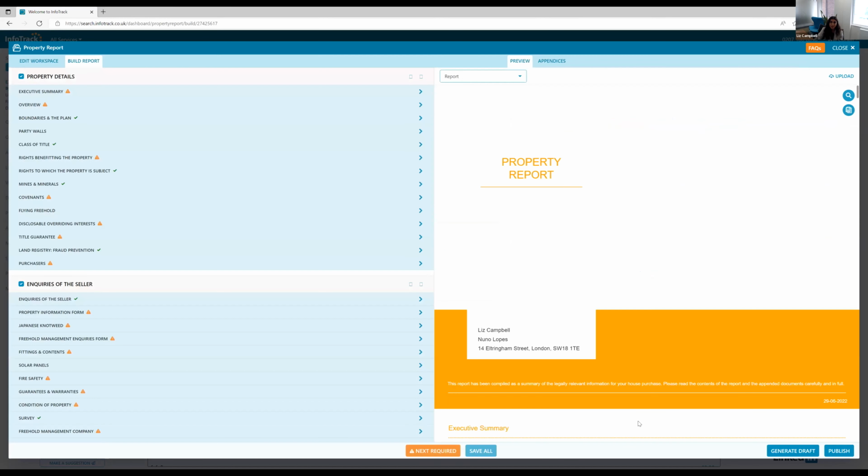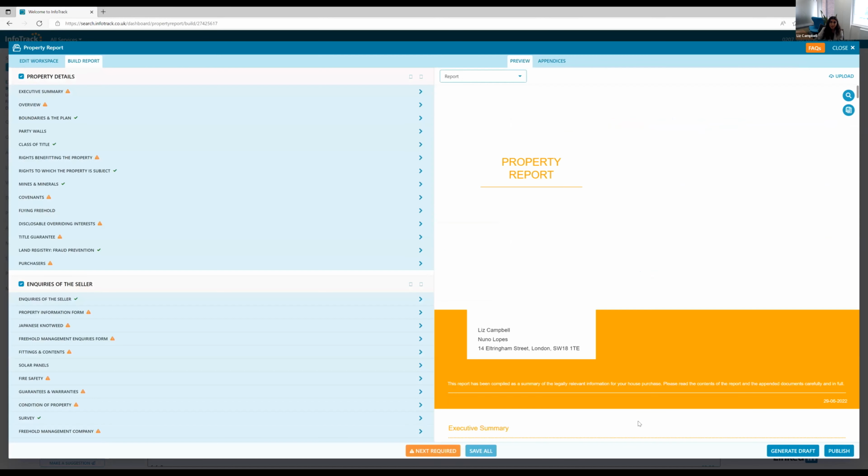I like to use this paragraph as an example. It looks like a really simple, basic sentence, but really what we've done is pre-populate the address, the tenure type, the title number, when it was last purchased, and the price. So in that simple sentence, we've done so much pre-population just to save you time and to reduce error.